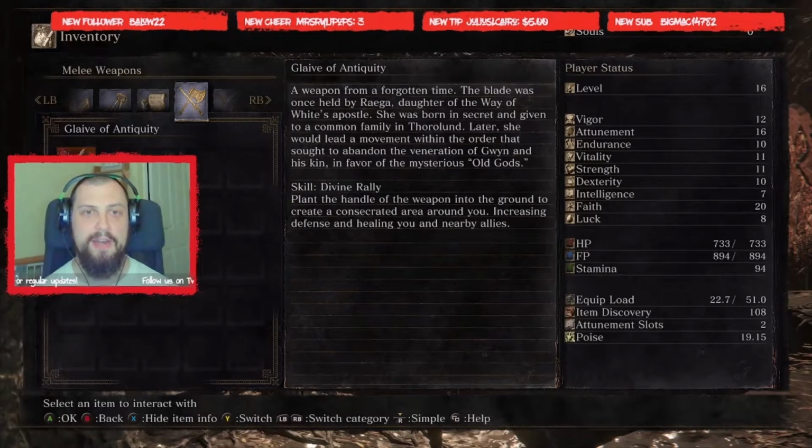The Glaive of Antiquity. Skill, Divine Rally, plant the handle of the weapon into the ground to create a consecrated area around you, increasing defense and healing you and nearby allies. Now, if it's a Dark Souls 3 heal, that'll probably be 1 per second, but this is a mod, so it may be more substantial than that.